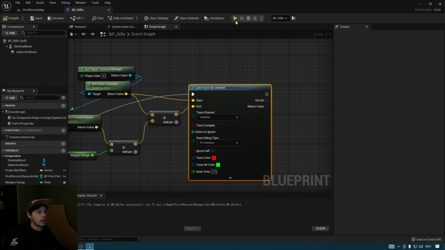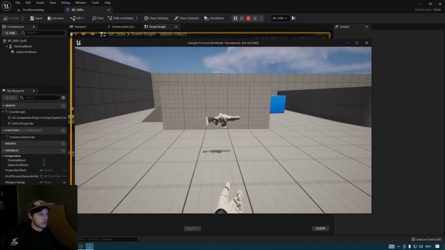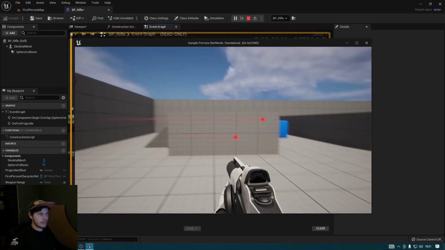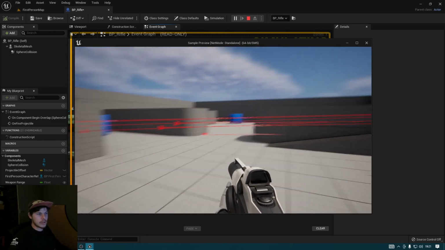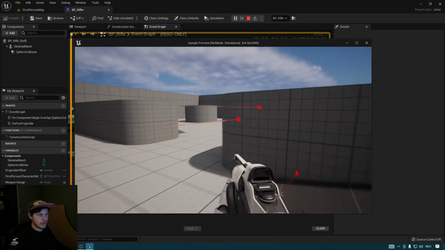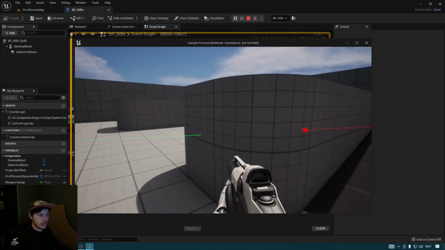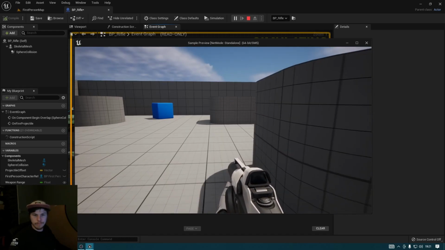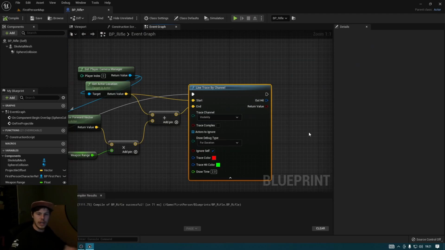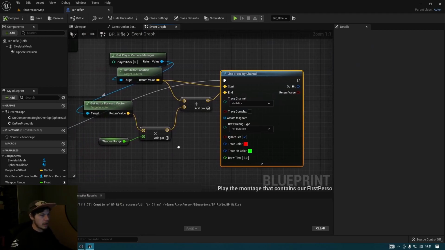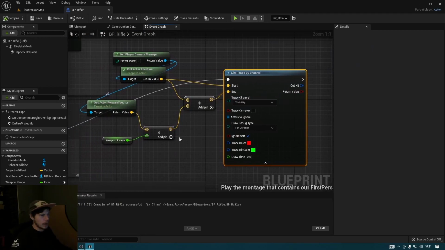So we'll hit compile, and then we're just going to make sure that this works. So let's pick up our weapon, and if we fire now, we're getting this line trace in the world. And just for an example, if I shoot here, you see that the remainder of the trace is then in green. That gives you a good indication of your distance, and I did mention that that was quite a short range number. You can extend this depending on the weapons that you've got. Now, for example, if we have the channel set to visibility, you've got visibility and camera.